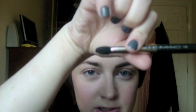Apologies if you can't see the colours properly in this light. I am blaming my camera and the fact that the light that I did have has just gone. So I'm just using a simple lid and crease colour. So I'm going into the crease colour with a blending brush. This is the 226 by MAC. And then I'm just going to do the same on the other side.